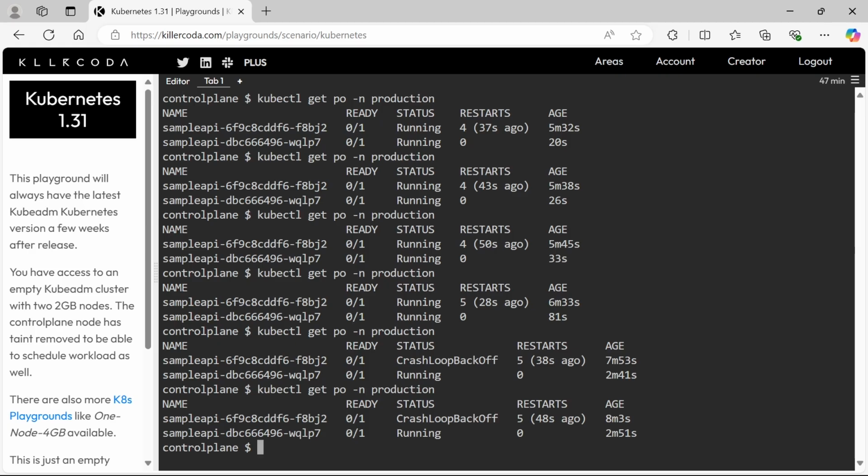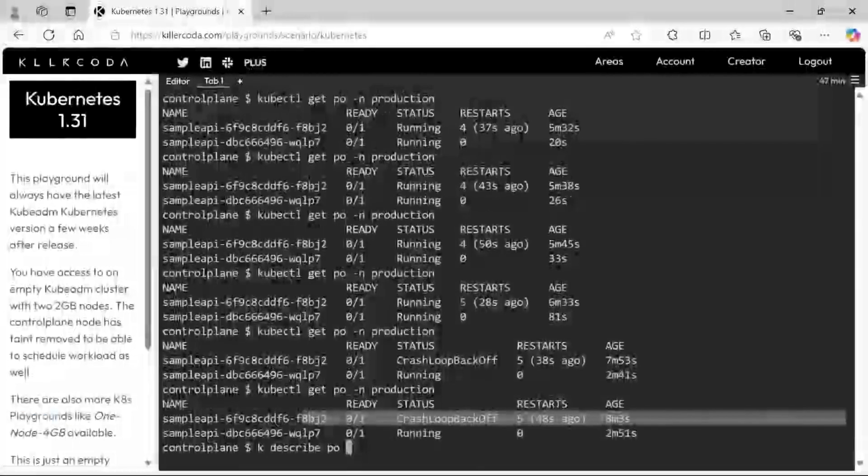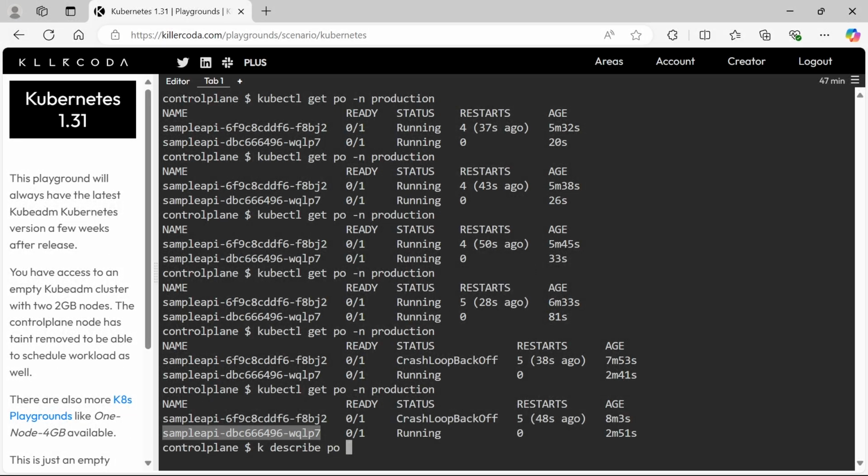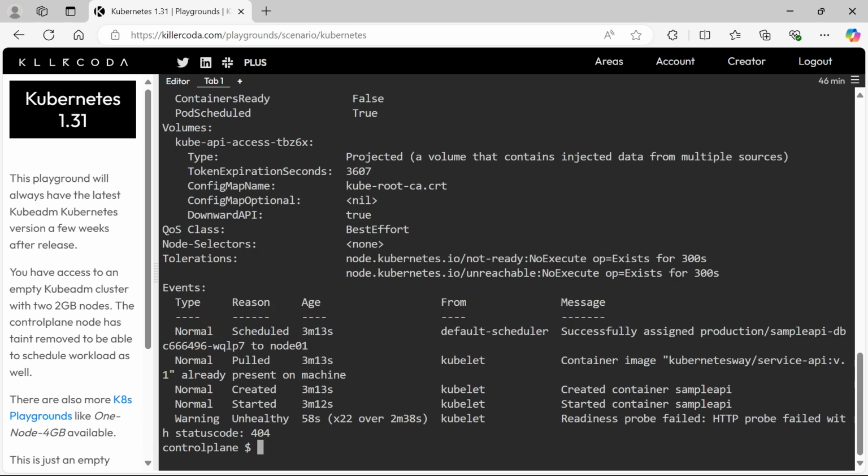Okay, let's describe again. Sorry, we have not updated the readiness probe entries, so let's re-edit the deployment again.